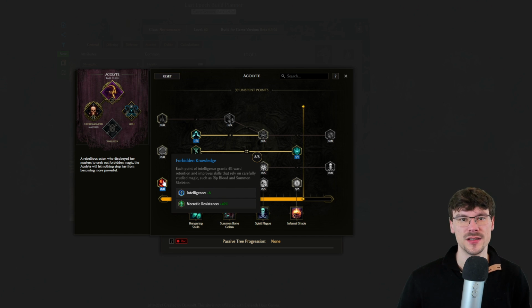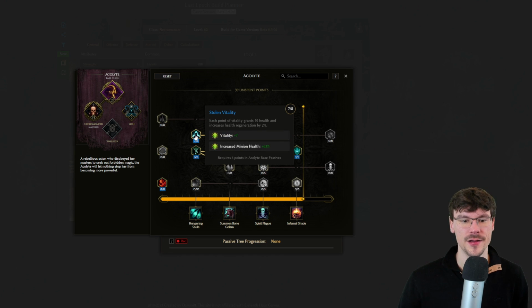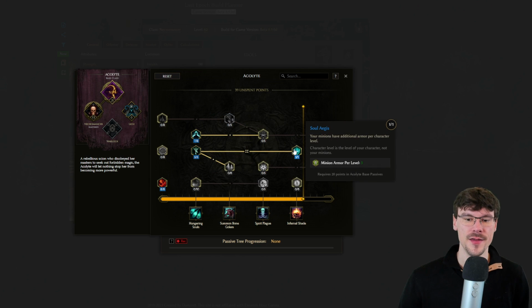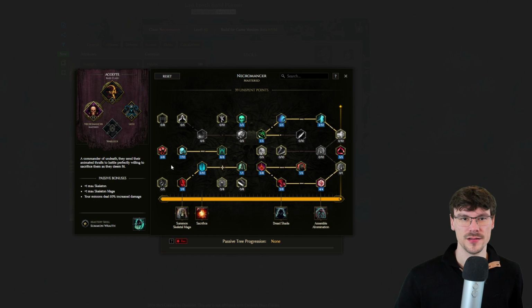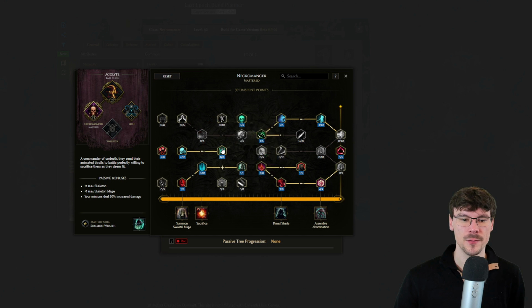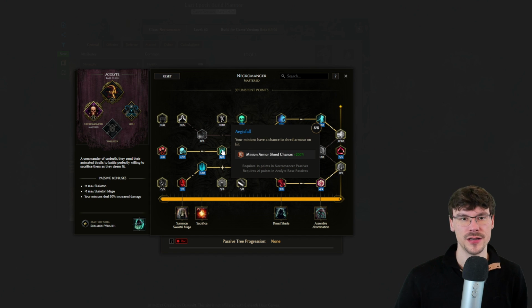So first we'll start with intelligence and some resistances, and then we'll get the vitality here and minion heals. After that you want some attack speed for your minions and the armor also for your minions in function of your character level. Now the Necromancer part is a bit more tricky, so make sure to have every node that I mentioned. First we want some minion damage in order to unlock this one, and we especially want this node because you'll have armor shredding chance, so you should have around 200 stacks on bosses with this setup, so it will greatly increase your damage output.